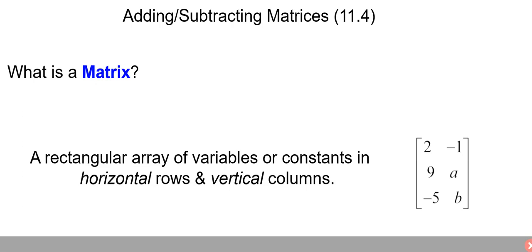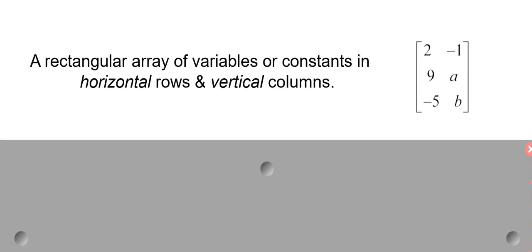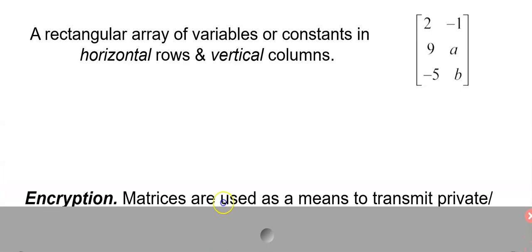Big picture, a lot of encryption on the internet uses matrices. When you enter your credit card number to buy something off Amazon, it doesn't just translate and go through the internet to Amazon. It actually goes through an encryption process, and typically they use matrices in these encryption processes. It takes a large amount of data and can encrypt it so that it's a very safe way to send data.